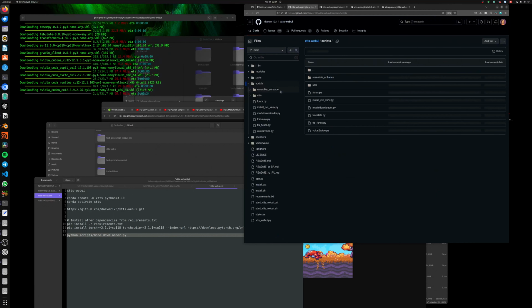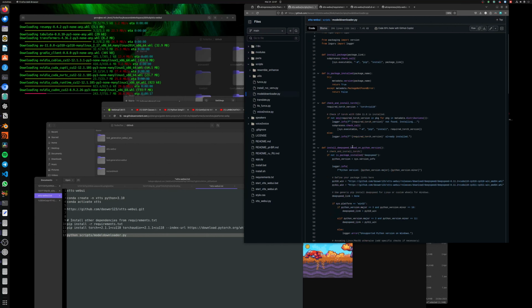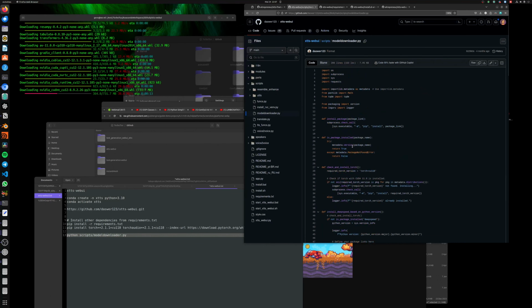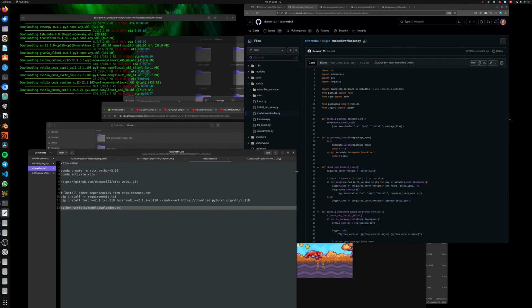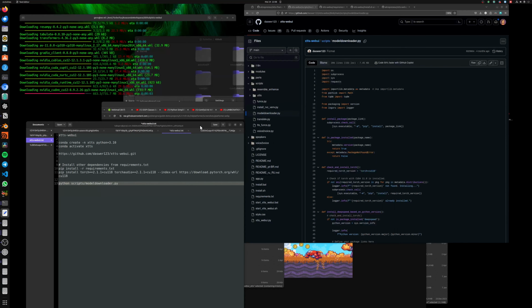It's in scripts, model downloader. Let's see what this actually does. It will download the model. Let's first wait for all the dependencies to be installed. This may take some time depending on your system.